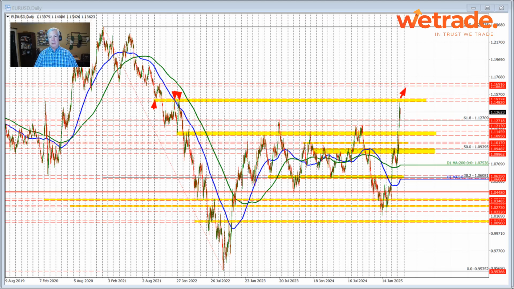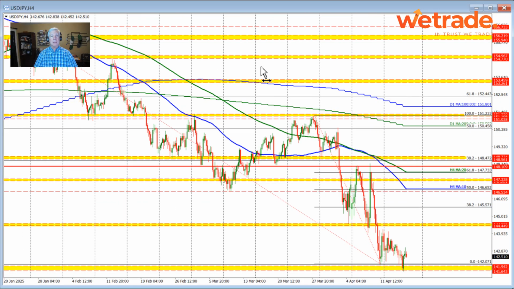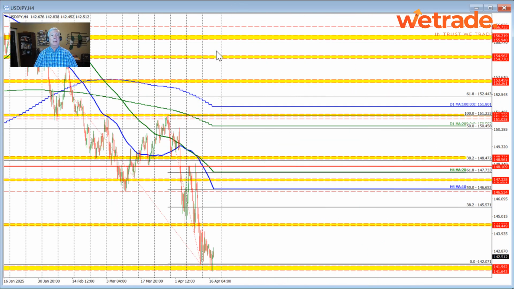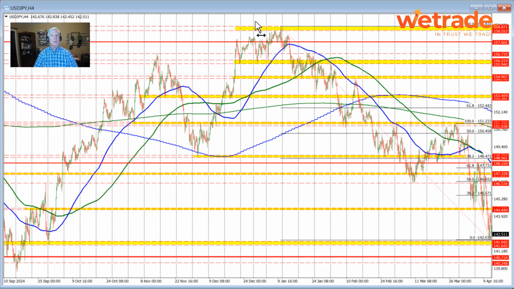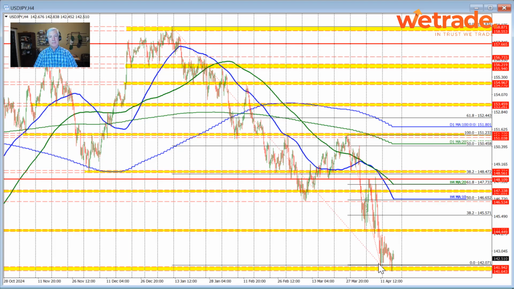Let's take a look at the dollar versus yen next. We'll look at the hourly chart to start off with. And as you can see, the low prices yesterday and today came down to this swing area right here between 141.64 and 141.94. If I go to the 4-hour chart and take a look at where that emanated from, I have to go all the way back to this area right through here. You can see where it was a floor, a floor, a floor, before moving to the upside. So it had some significance, and the price came down to that level, found willing buyers against the level, and pushed back to the upside.